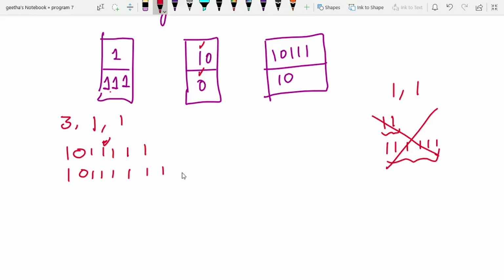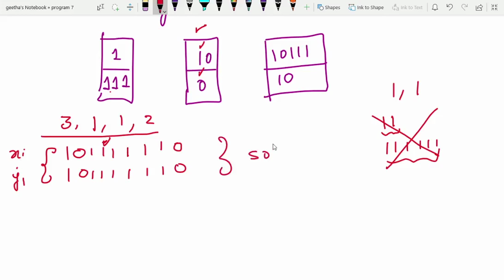Then can I have a solution with the other element? So now I will prefer to choose the second element. Second element, so this will give me 1 0 0. So this sequence 3 1 1 2 is going to give me a solution. So xi and yi are equal and this is a solution.